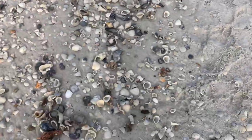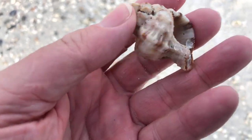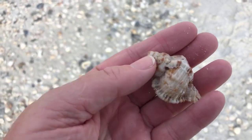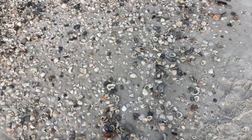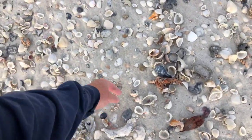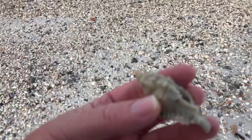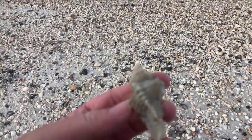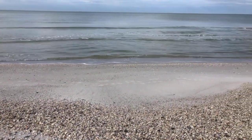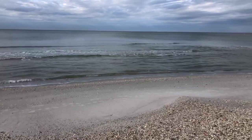Oh boy, is that a big apple? Yep. Another nice little apple murex. Pretty good size apple murex. There's an old one faded out here. An old murex there, lost all its color. I've been finding several of these murex shells this morning. It's a murex morning. Some mornings are moon shell mornings, some are conch mornings, some are whelk mornings. Looks like this morning's a murex morning.